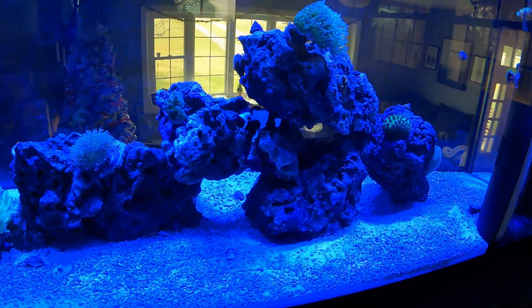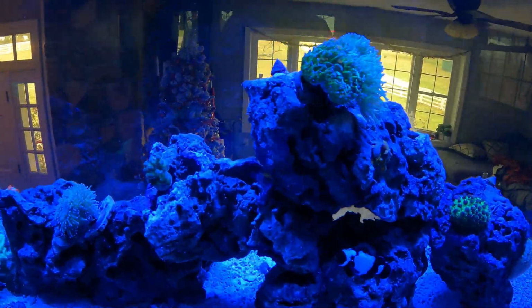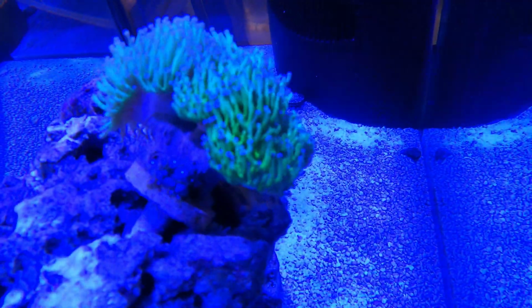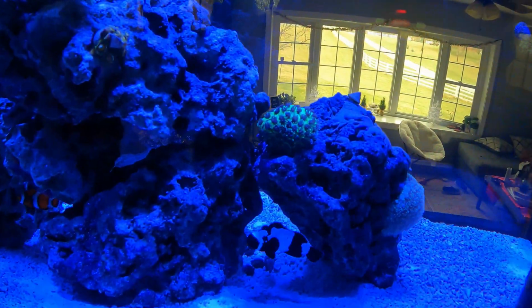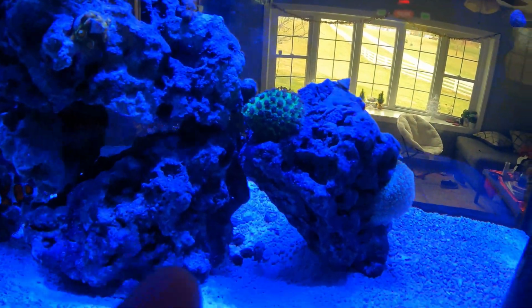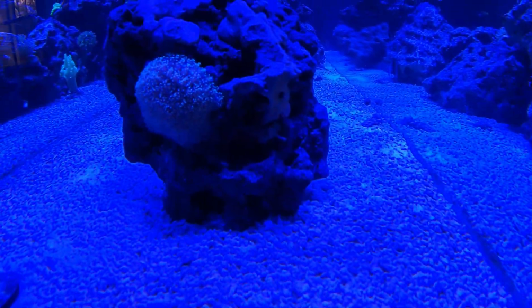So right now my corals are very, you could say, young, not matured. A lot of them haven't really spread a whole lot, but I have two Indo torches, so one there and one there. We have two different galaxias there. I honestly couldn't even tell you the difference or remember what the difference in naming was, but I really love the purple and green one. And then this one's pretty cool too. This one's actually kind of grown over the rock quite a bit, but also a very pretty galaxia.